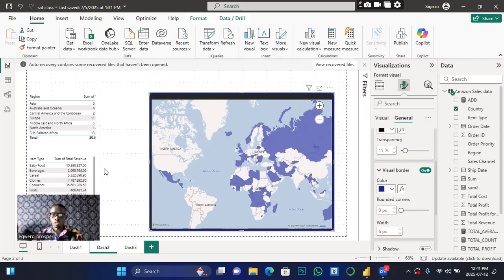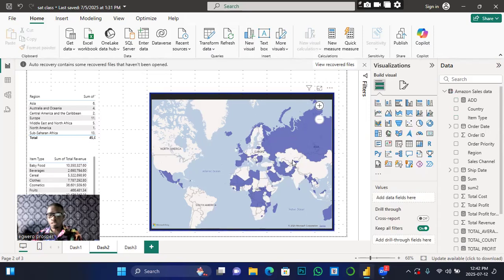So let us quickly look at some of the key features of this visual. One, target value. Anytime you are dealing with this visual, you need to understand that you need to supply these key features. What should be your target value?